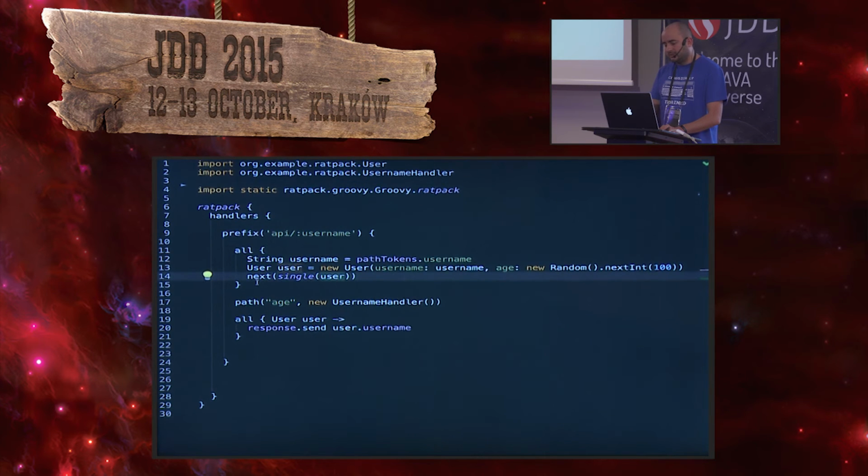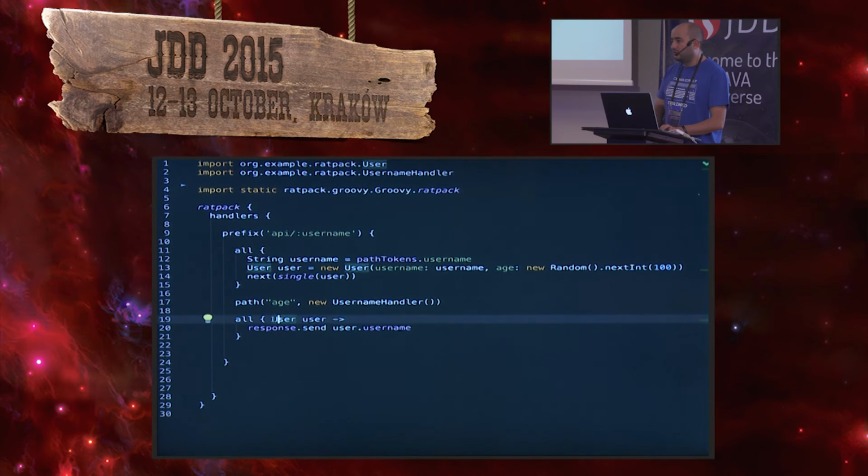So this happens in this handler, and then we have two other handlers after that, and those are the two ways you can use to read elements from the registry. One of the ways is to use a declarative parameter.